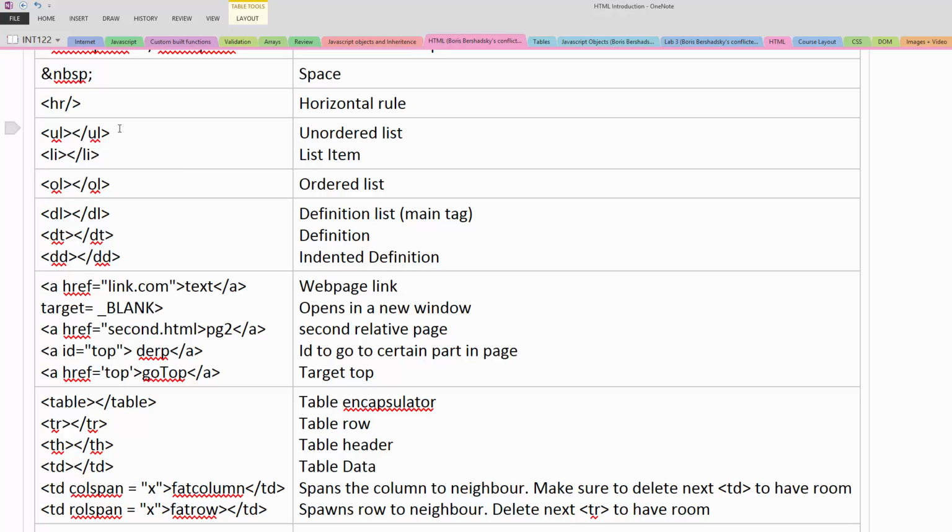So this is an unordered list. This is making bullet points. List item, this is making like an order. Wait, bullet points, right? What's the difference between these two? UL is the unordered list. It'll tell the list item to make a bullet point. If the list item is inside of an unordered list, then it'll be bullet points. If you put the list item inside of the ordered list, then instead of bullet points, it will have either numbers or letters or however else you wish to specify that to look like.